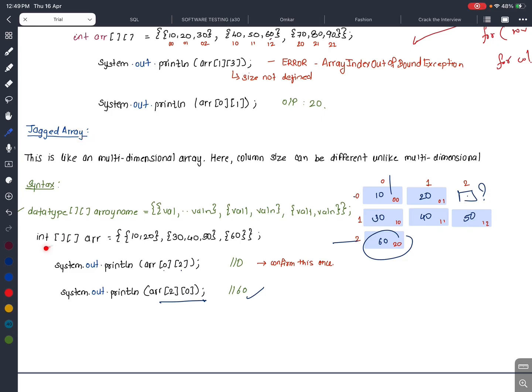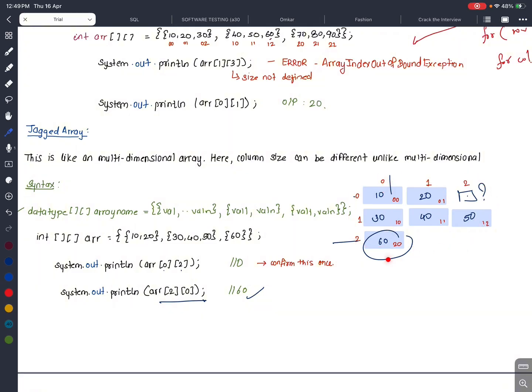If you see this example, int[][] arr is equal to, then we add some values: 10, 20 represents the first row, 30, 40, 50 the second row, and 60 represents the third row. If I arrange it, it is 10, 20, next is 30, 40, 50, next is 60. Now let's see the indexes.